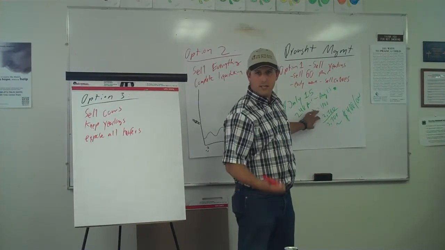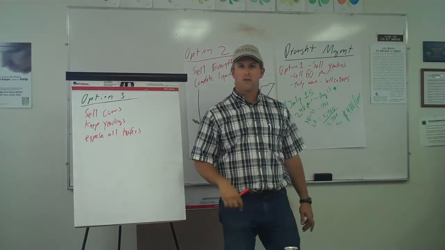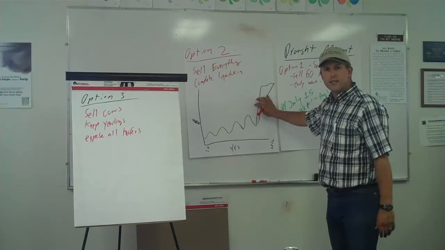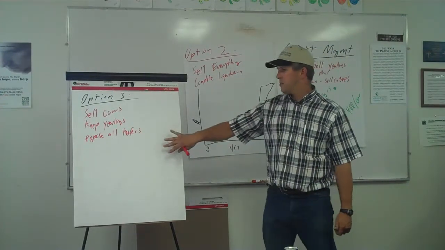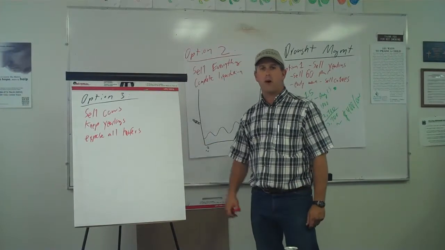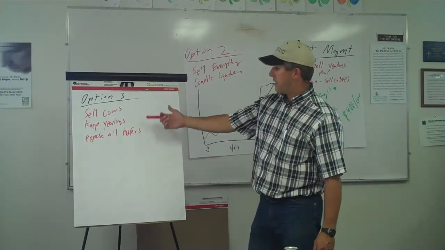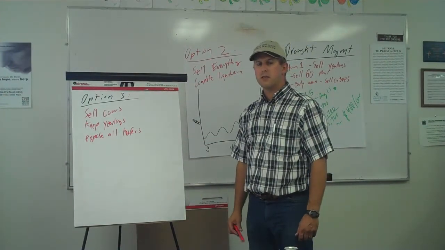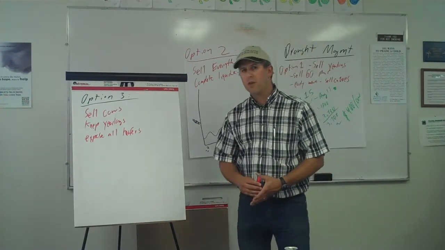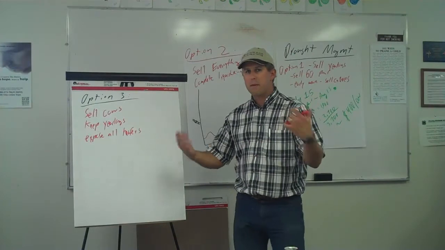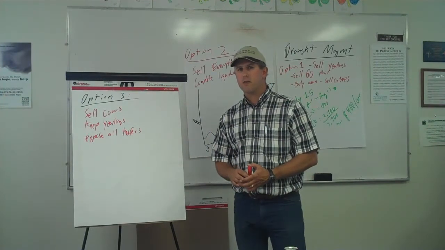There's certainly downsides to each of these. This one is very cash-costly during this year. It's going to take you several years to rebuild. This one, you're going to essentially start over with your cow herd, in terms of your genetics. This one, you're starting over to a large degree, but not quite from scratch. You've still got some stocker options there that you can pursue as well. So, I think each of these options are worth considering. Perhaps there's a combination of some of these that you can consider as well.